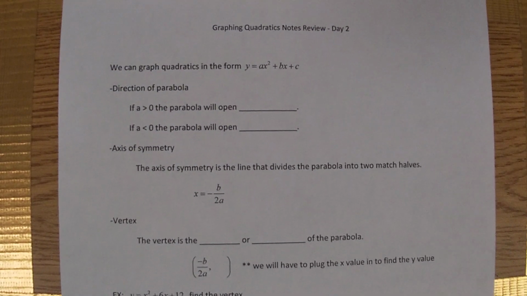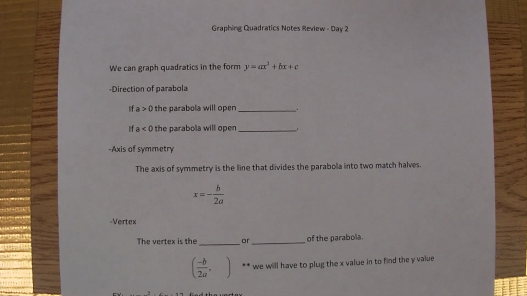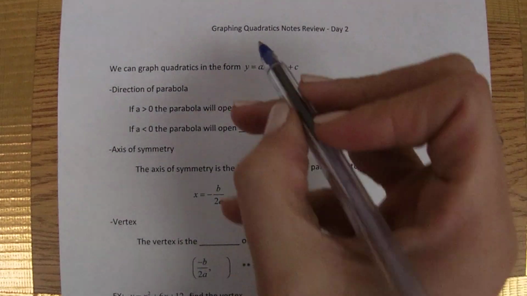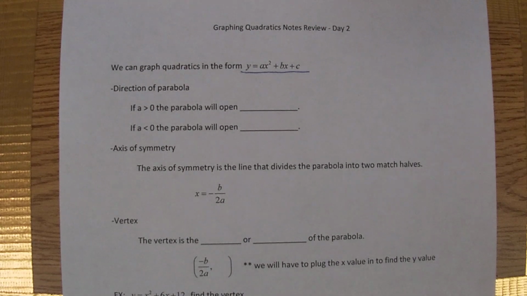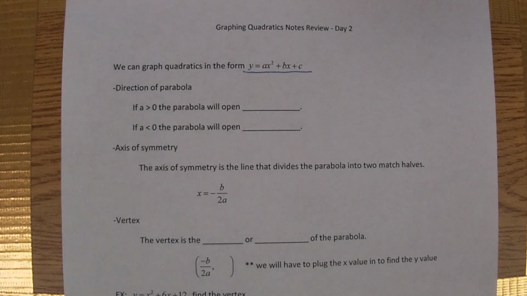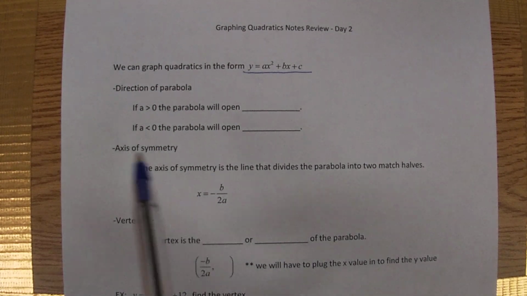Okay, so today we're still talking about graphing quadratics, but like I said yesterday, just like we can graph lines in multiple forms, we can also graph quadratics in multiple forms. So the form we're going to be looking at graphing today is y equals ax squared plus bx plus c. This is our standard form of graphing quadratics. Okay, we're going to have very similar properties and some very similar rules. We just don't have the nice, neat convenience of finding the vertex by using h comma k like we had yesterday.